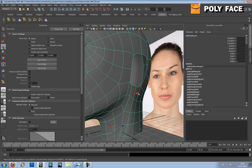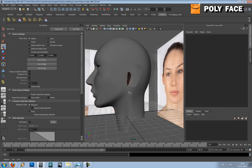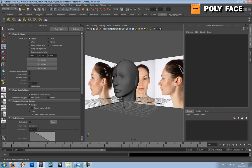Alright. So I think that this wraps up this tutorial. It's not done because we still need to add the ear and the details around the mouth. I'm gonna take a quick break, and then we're gonna start on the ear.